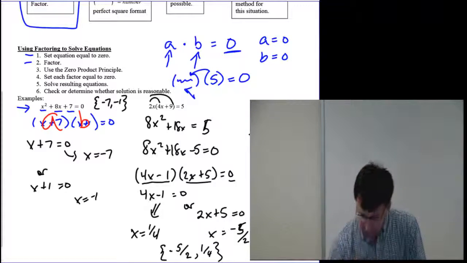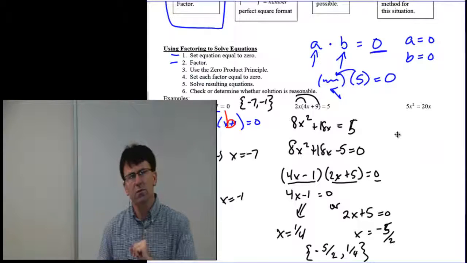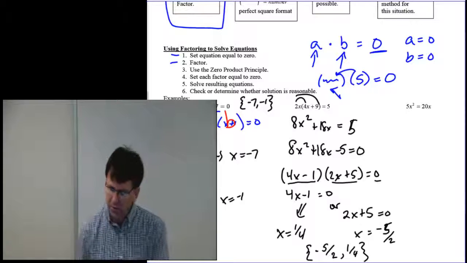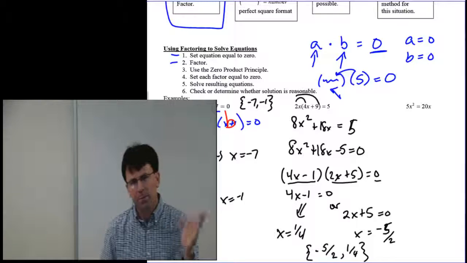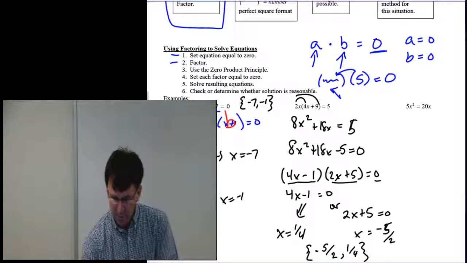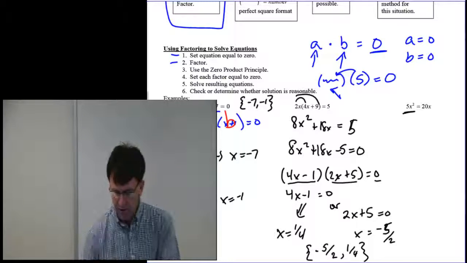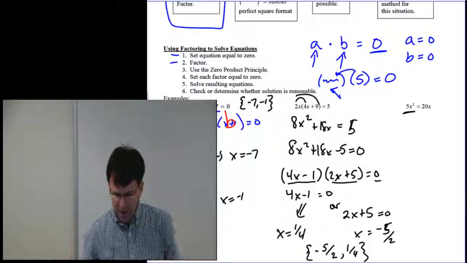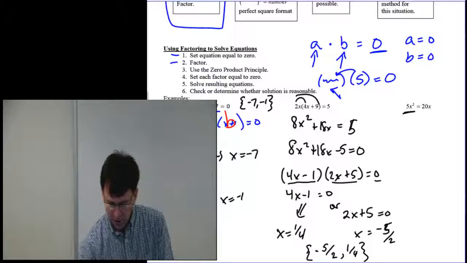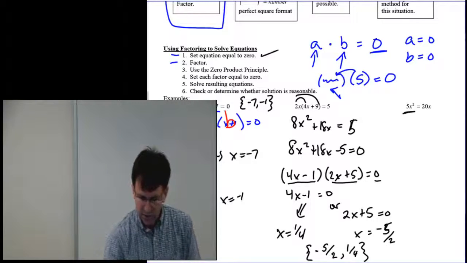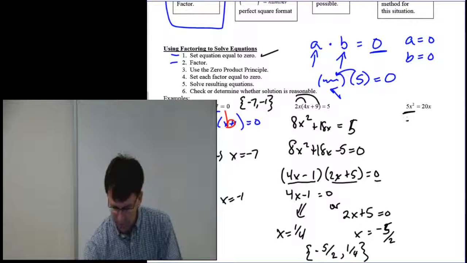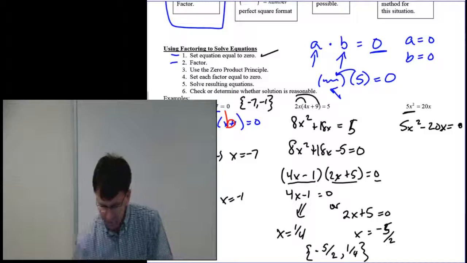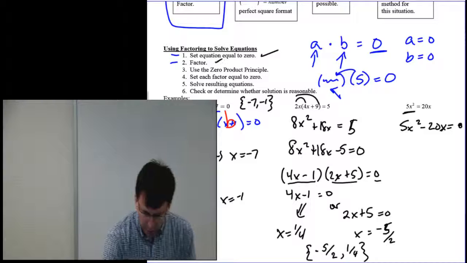Now, my third example here, sometimes we make the easiest problems the hardest. Let's look at this problem, and I'll set it up for you, and I think you're going to find that when you're practicing, potentially this might be one that sneaks up and grabs you a little bit. First off, it's a quadratic equation because I've got 5x squared equals 20x, and that 5x squared is telling me it's got a square in it, so we do have a quadratic equation. My strategy says set the equation equal to 0, so that's the first thing I'm going to do. 5x squared minus 20x equals 0. Now, part number 2 says factor.